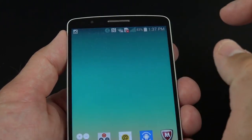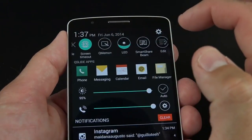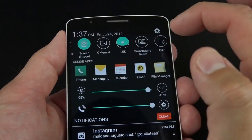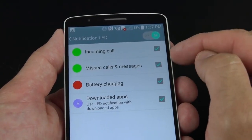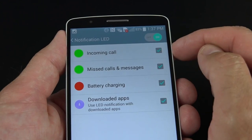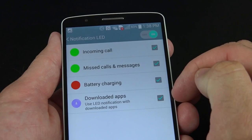Now I also have a shortcut to the Q Memo Plus app, which again allows me to annotate a screen grab. We also have our LED light, so we can turn off our LED notification light or turn it back on. You can also tap on it to take us to that control panel. And as you can see here, you can change the LED's behavior, so you can enable it for incoming calls, missed messages, battery charging, as well as downloaded apps.